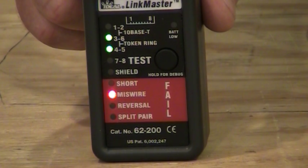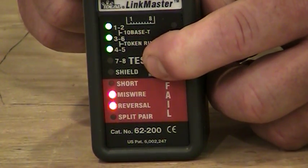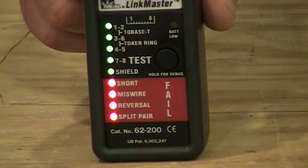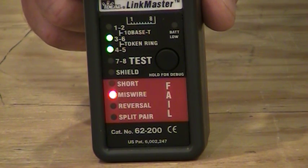So on one side we have a reversal in that particular cabling. So again, we'll see it one more time here. I'll hit the button once, it goes into basic mode, hit it for diagnostic again, it lights up again, and then 1, 2 lit up twice there in reversal. Now 3, 6, and 4 and 5 light up, and it says miswired. It does it again, and that's indicating a miswire in pins 3 and 6 and 4 and 5, is what that was telling us.